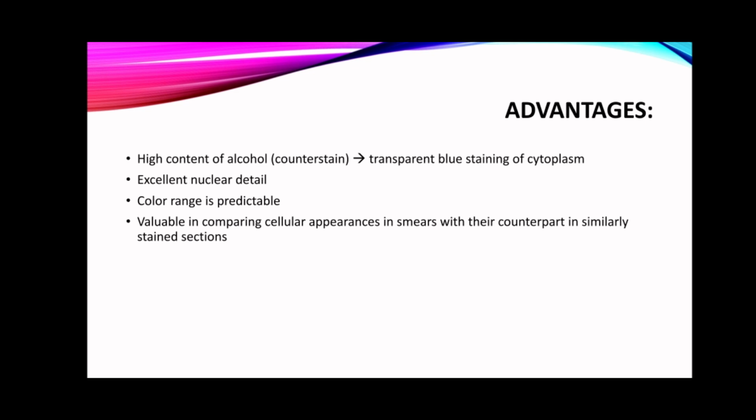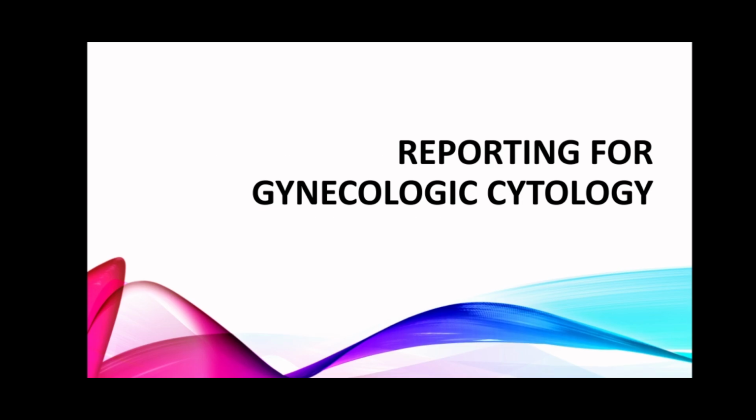The color range can be predicted and is of great value in identification and classification of cells, producing a good differential coloring of basophilic and acidophilic cells. It is valuable in comparing cellular appearances in smears with their counterpart in similarly stained sections. Let's now proceed to the proper reporting for gynecologic cytology.